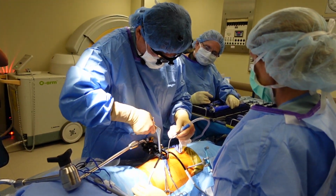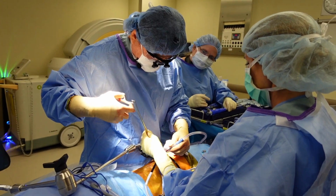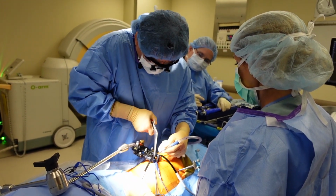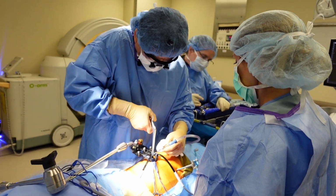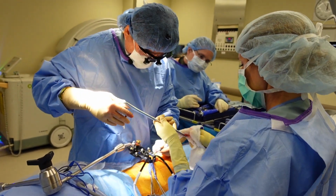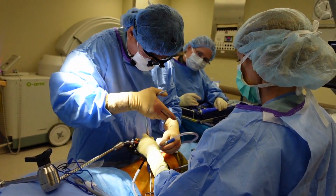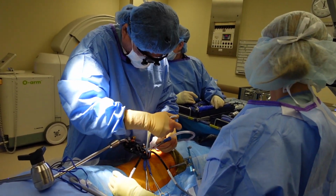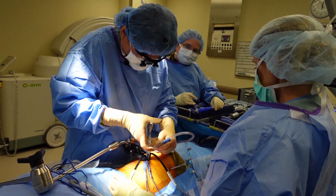And the target site is only 22 long by 10 or 12 tall. That's a tiny surgical target site. So we want the surgical corridor to match that up as much as possible.